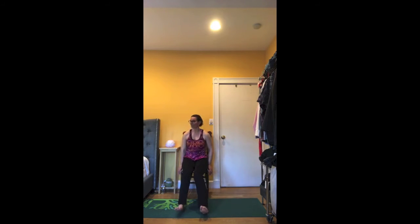Nice job. We'll do 5 more, feeling those triceps in the back of the arms. Again, a cheating thing might be to kind of drop your whole body or slouch forward, but see if you can really control that motion through the back of the arm. Finding that slight bend in the elbows, and then that straighten up. Slight bend, power up, and 1 more. Inhaling and exhaling to bring ourselves back up.